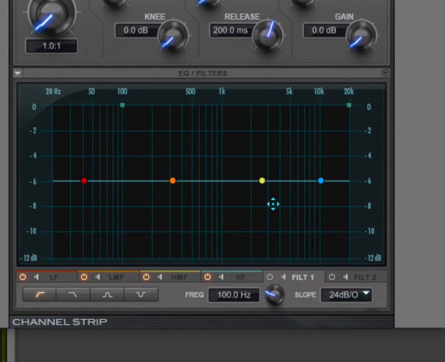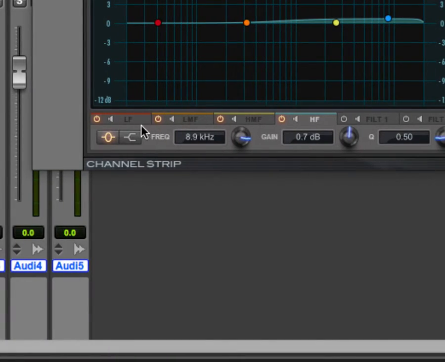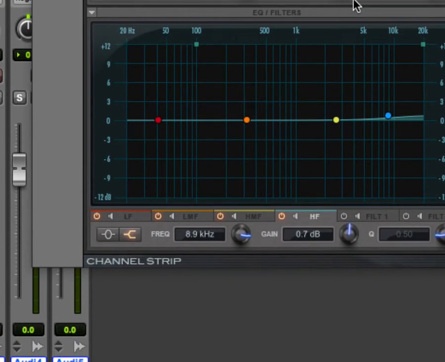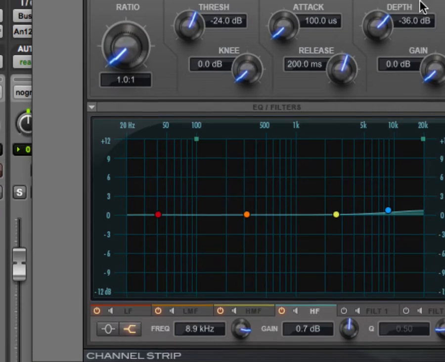Then I think I'm just going to give my vocal a little bit of expressed highs. Hold on, I'm going to switch this to high shelf in my highs. How many of you are pretty familiar with EQ? Raise your hands if you're pretty confident with EQ. Okay, so maybe we need to do a little bit of a refresher with EQ. We probably should talk about that maybe Wednesday.